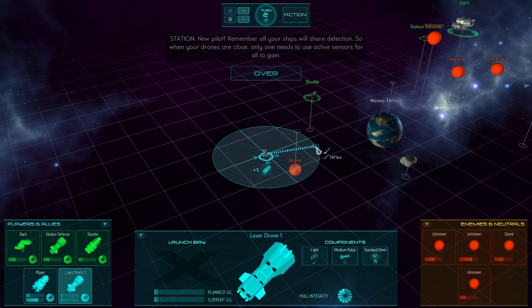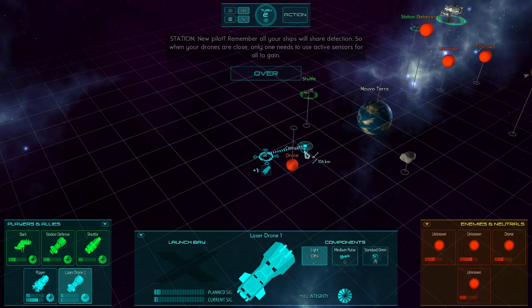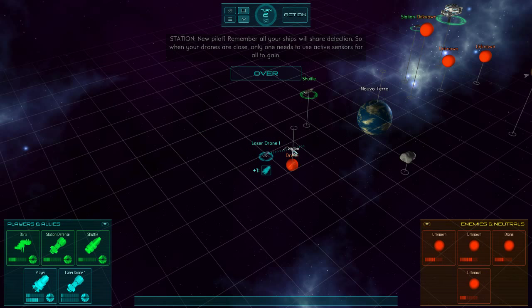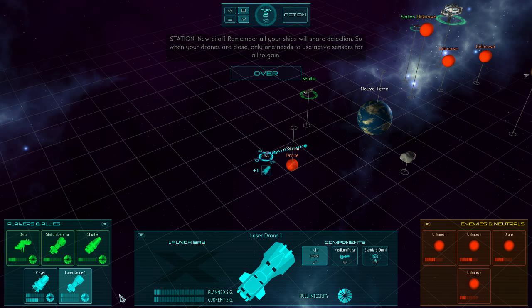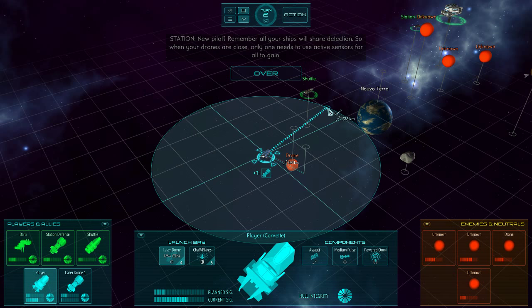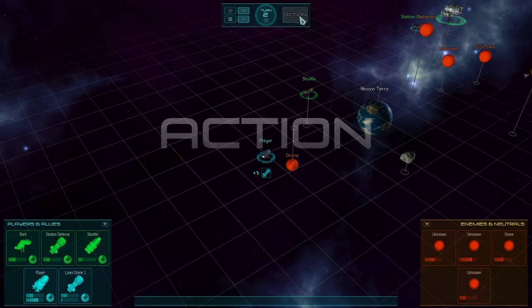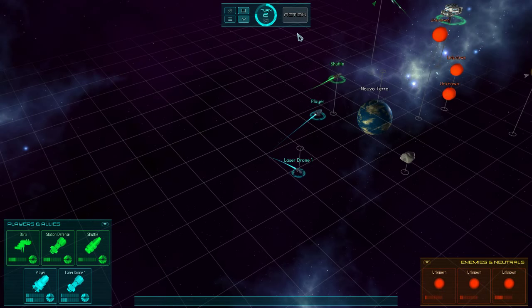How do you do that? Oh, you're right. No, that's not it. Damn it. There's a way to do this. I just... Oh, there it is. Okay. So you attack that drone. I'm going to head toward the shuttle. Okay. Excellent.